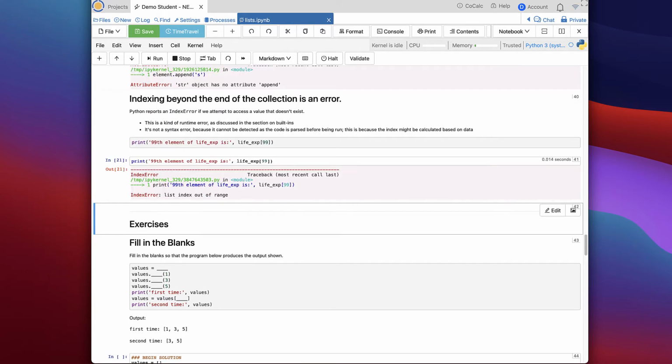We get an index error, list index out of range. It's in a sense not surprising because we know that doesn't exist, but that is a difference between lists and strings, because before, when we were talking about string indexing, if you go beyond the end of the string, Python doesn't throw an error, it just kind of ignores you.